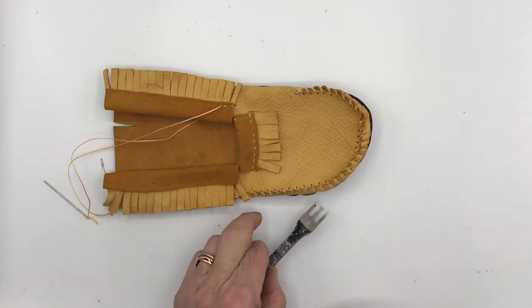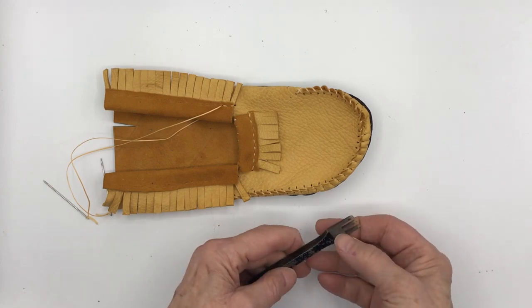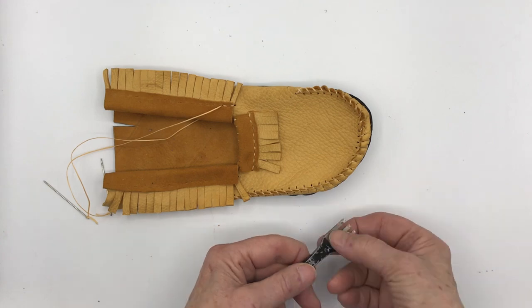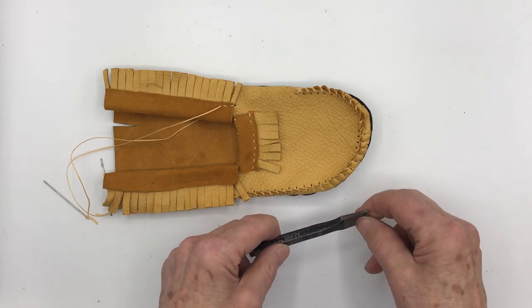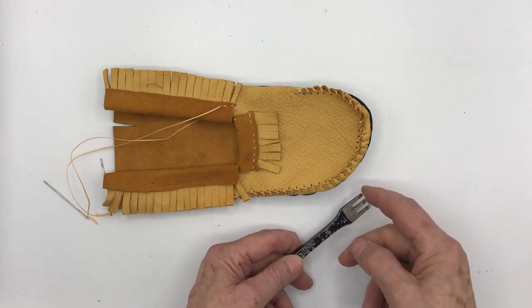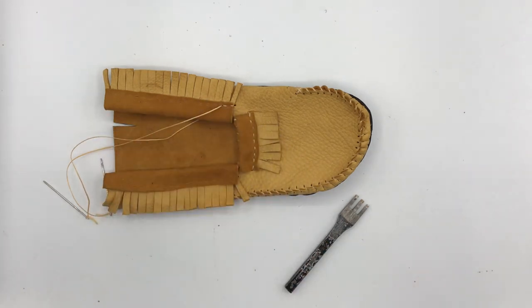I wanted to show you this three-prong thonging chisel. This is from Osborne. I would say the only type to get is one that's all one piece of metal. Anything that has two pieces, the prongs are going to start bending. And it's 1/8 of an inch between each of these prongs, so it gets constant use from me. Any kind of stitching for the upper part of the shoe especially.